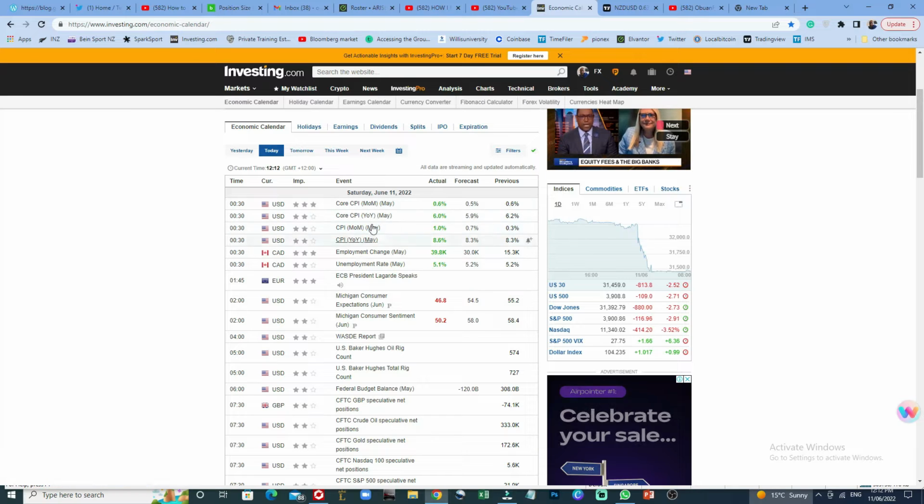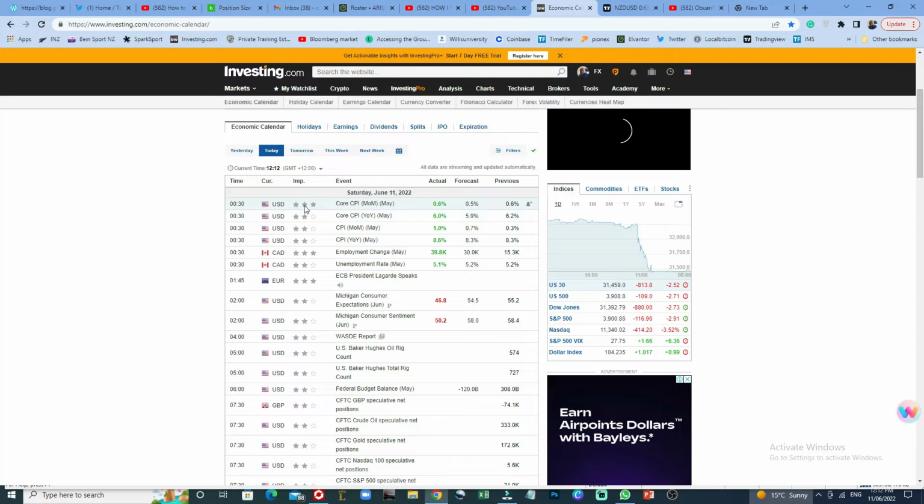If you look at the result here, on the high volatility news, USD high volatility news is this one, because it has 3 stars. So you look out for the 3 stars news, and you can see core CPI for USD. This was previously 0.6%, and the actual, these are the news that we're looking for. So what happened from 0.6 to 0.6? The market didn't change.